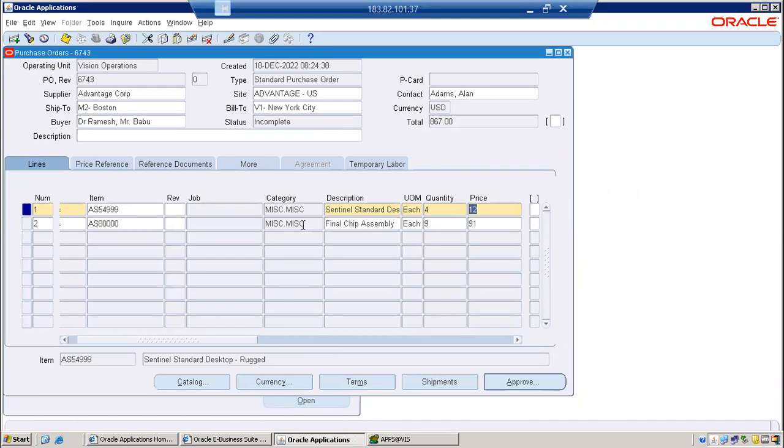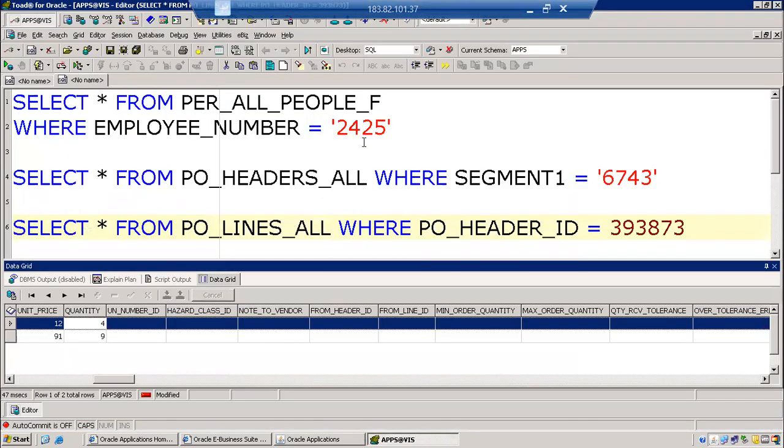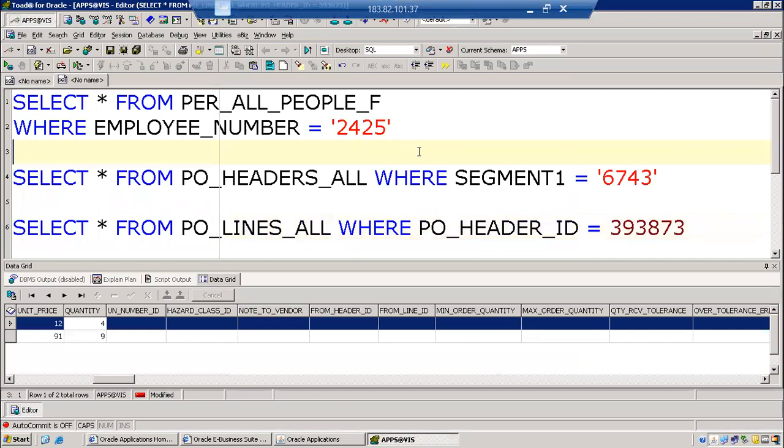Because, for example, one report is given by the client. We have written a query and we are running the report. We have developed the query and we are running the report. Once we get the output, we are supposed to test it, right? We are supposed to test.